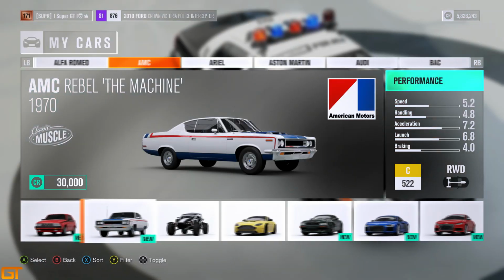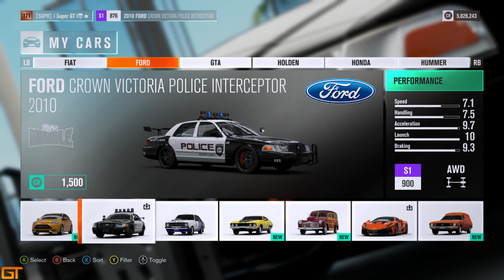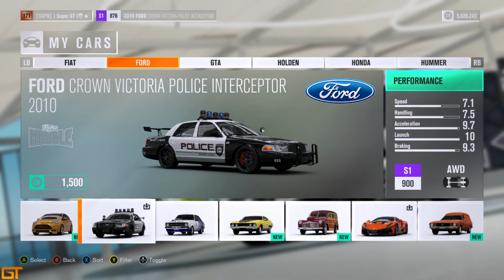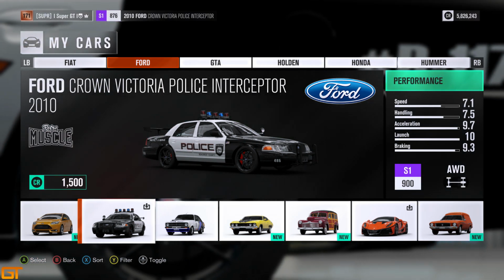But then if we go to the other one, this is the race build, all-wheel drive, as you can see there, 10 launch, 9.7 acceleration, speed, handling and braking all fairly decent as well. So let's have a look at how we build this car.